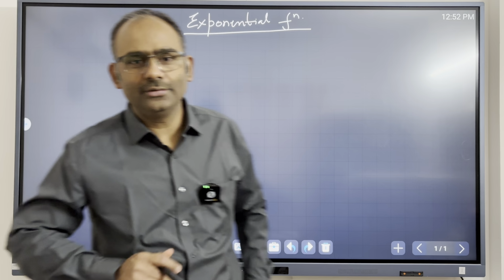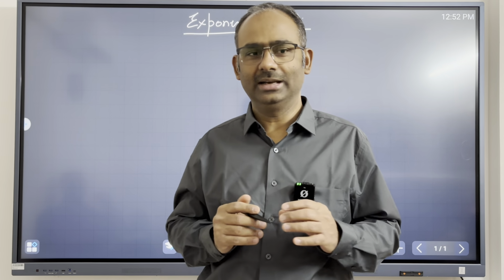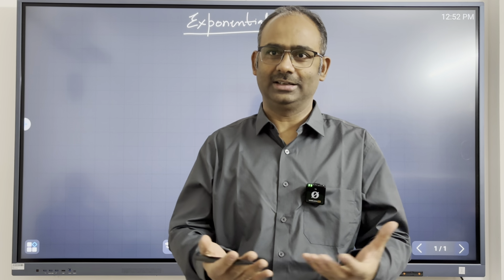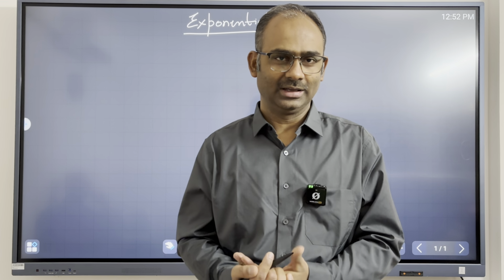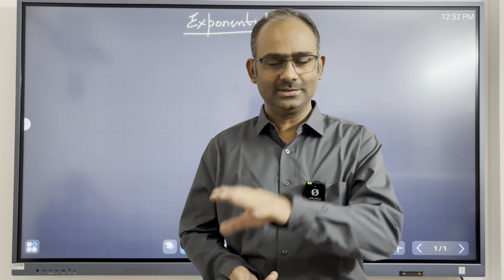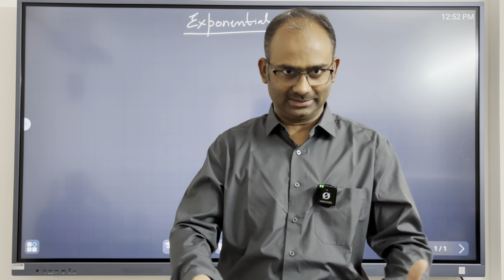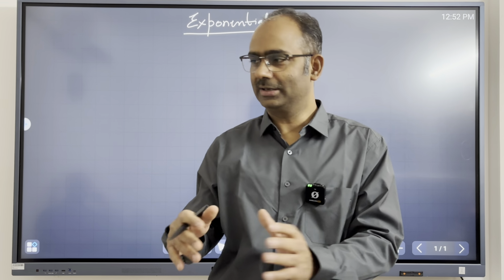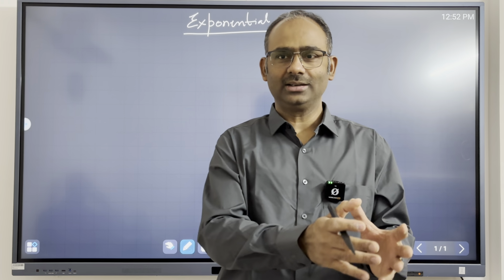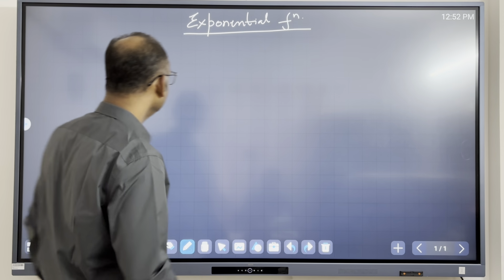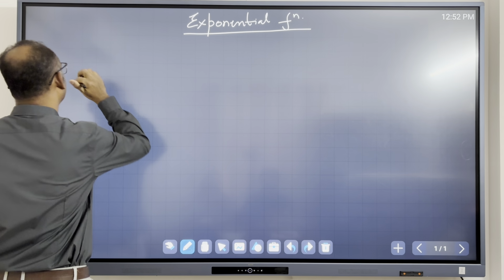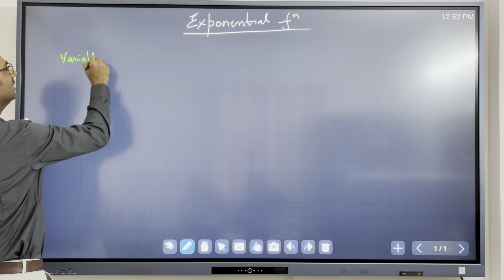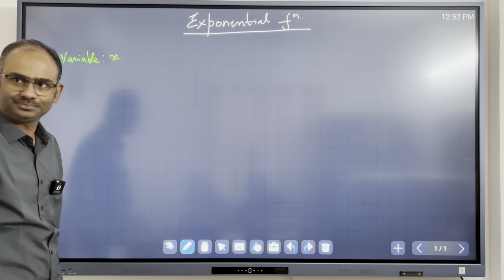Now I am going to give you the definition of it, and it will not appear like something very obvious, that this is a definition that we could come up with. But the reason for the definition I am going to give is because when people study things, they see a certain object appearing over and over again, and it becomes useful to define that as a function. Okay, so I'm going to give you a definition. So I'll choose x as a variable. So the independent variable is x.